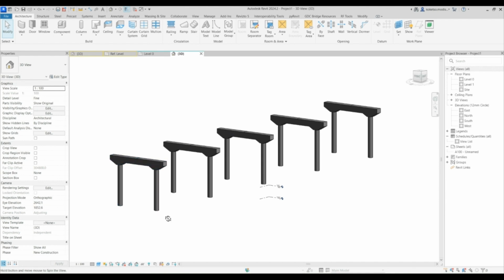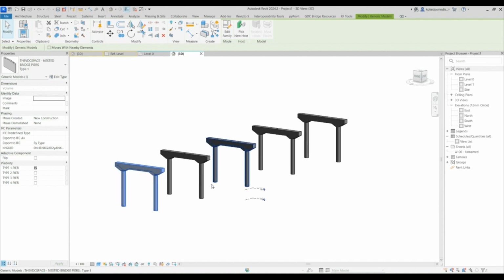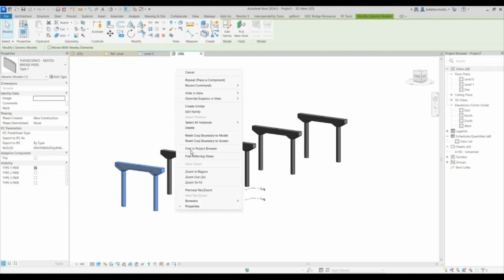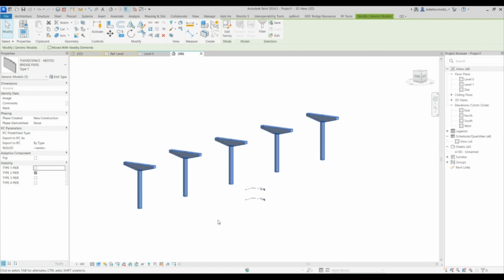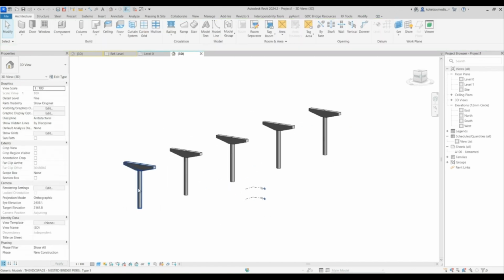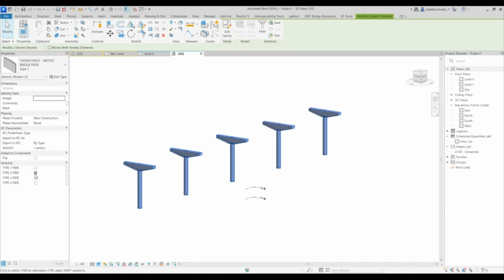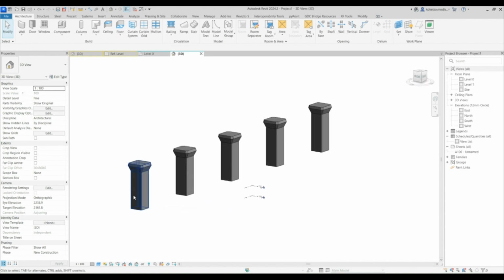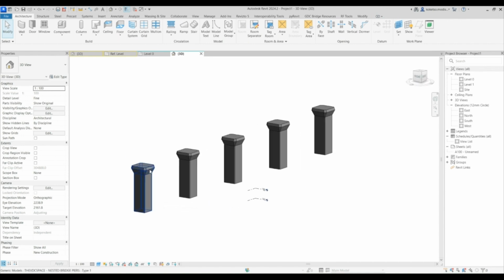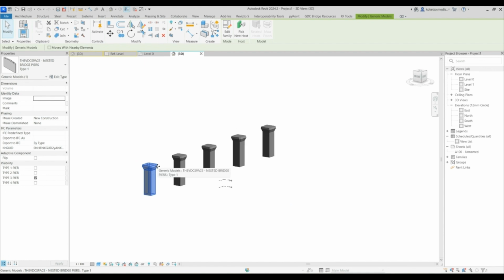Then there are changes. So your BIM manager or your supervisor comes to you and says there will be changes during the conceptual design. Then you can select all of these and make it type 2, and they're going to change like this. Or you can just select all visible in view and then make it type 3, and then they're going to change like this. And then he says there's too much concrete that has to be casted when using these types.